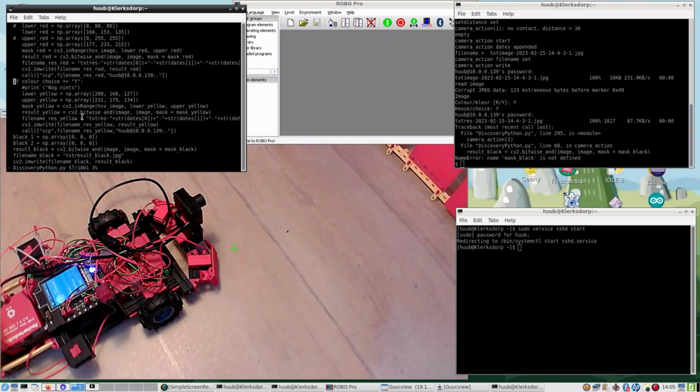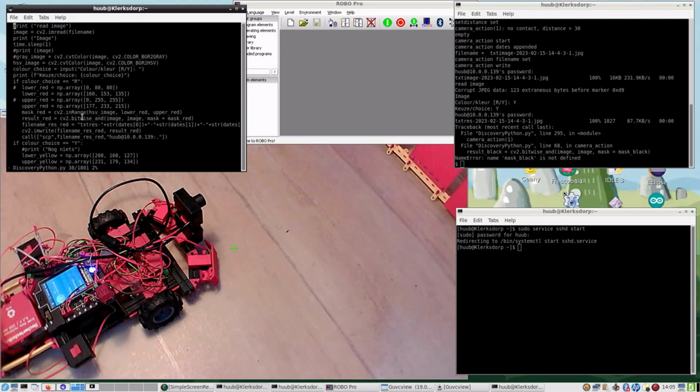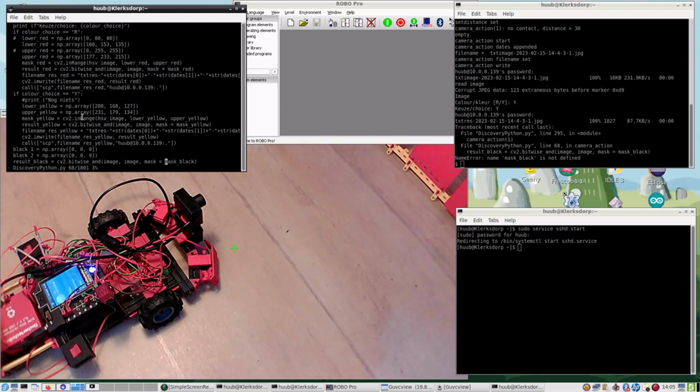Where did I put mask black then? Alright. Only there. Nothing.